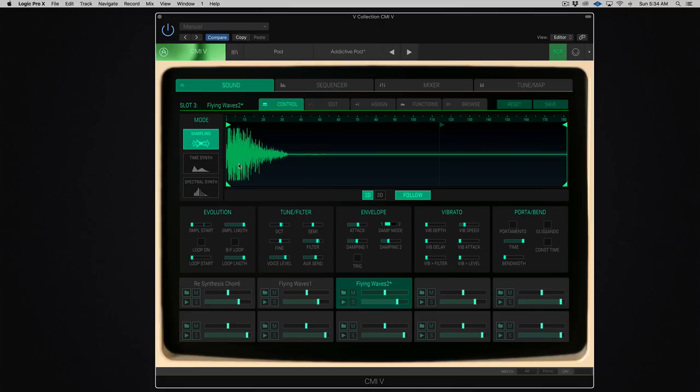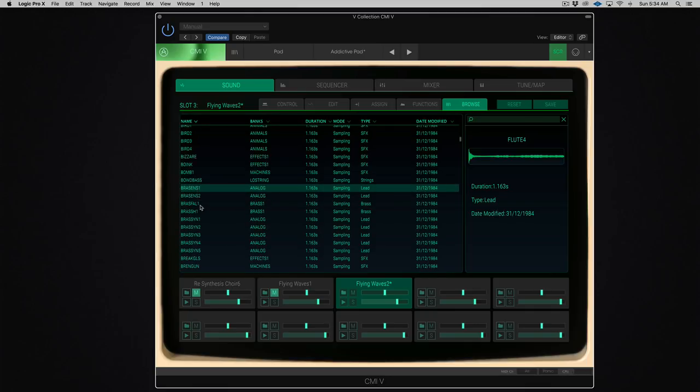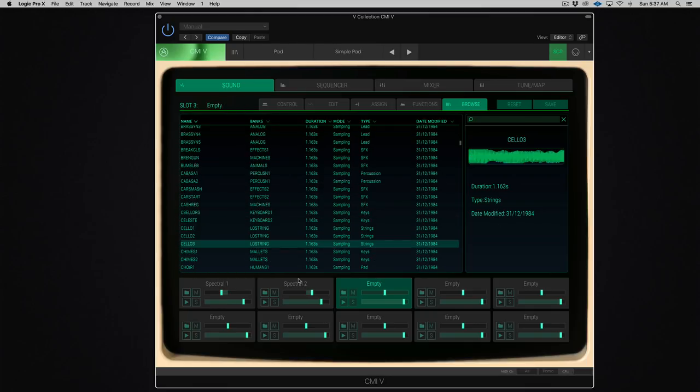You can load your own custom samples, or you can load any of the samples that came with the Fairlight CMI Series 2. So we can go to browse and choose any of these. Let's choose Cello 3. We can play it from in here, and then we double click and now it goes into our sound source. So let's solo it.